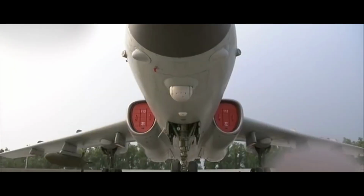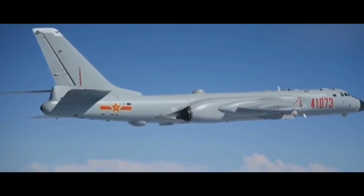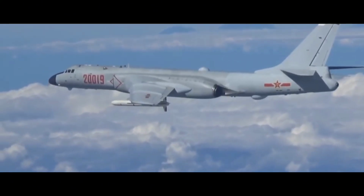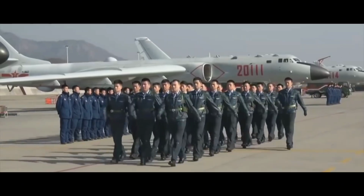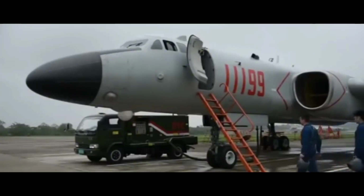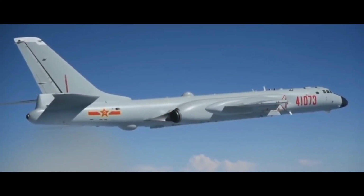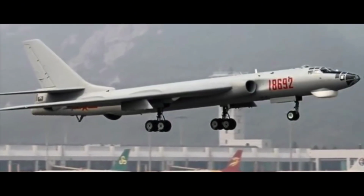The bomber is also armed with 2 23mm cannons and anti-ship air-to-surface missiles. The aircraft has a cruise speed of about 500 miles per hour, 796 kilometers per hour, and a combat radius of 2,000 miles long range. Cruise missiles effectively extend the bomber range to about 4,000 miles, although the aircraft has a new nose radome housing a modern air-to-ground radar, and an electro-optical targeting system is fitted under the nose. The advanced version of H-6, equipped with new turbofan engines, was launched in mid-2013. In January 2019, it was announced that H-6 had tested an analogue of the American Mother of All Bombs.